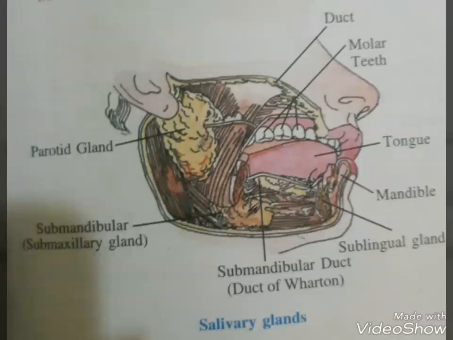The bile released into the duodenum contains bile pigments bilirubin and biliverdin, bile salts, cholesterol, and phospholipids, but no enzymes. Bile brings about emulsification of fats — that is, breaking down of fats into very small micelles. Bile also activates lipase. The intestinal mucosal epithelium has goblet cells which secrete mucus. The secretions of the brush border cells along with the secretions of the goblet cells constitute the intestinal juice or succus entericus.